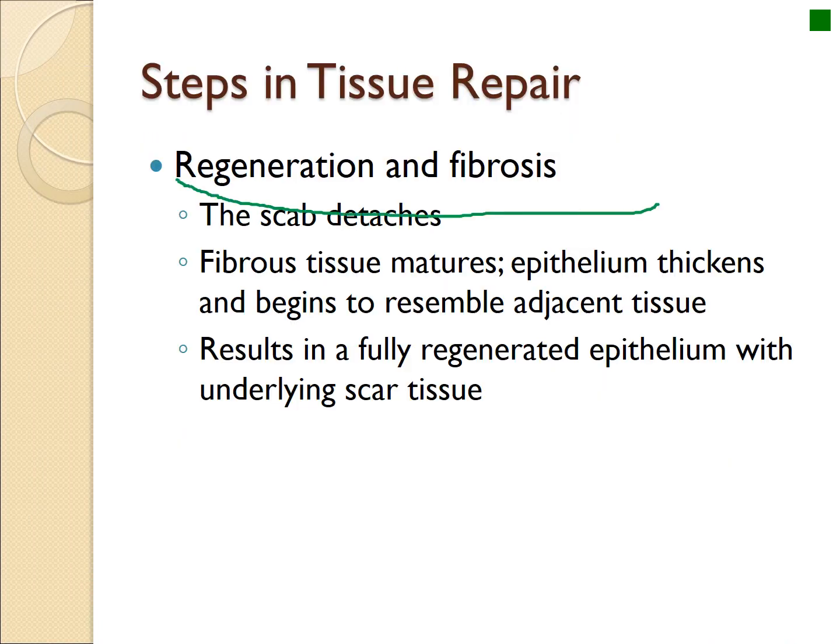Part 3 is now what's called the complete regeneration and fibrosis stage. That means now the scab is gone, the granular tissue is being filled in, and we have hopefully 100% recovery, a replacement of what was there before. This doesn't always occur, particularly in people that are subject to what are called keloids. Okay, keloid.